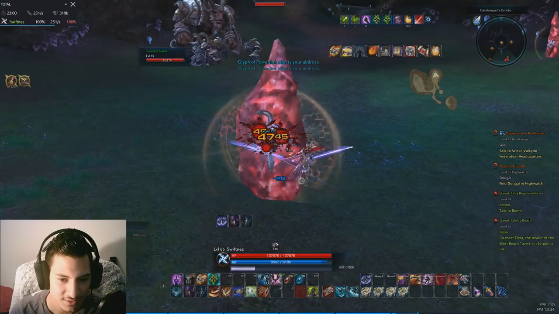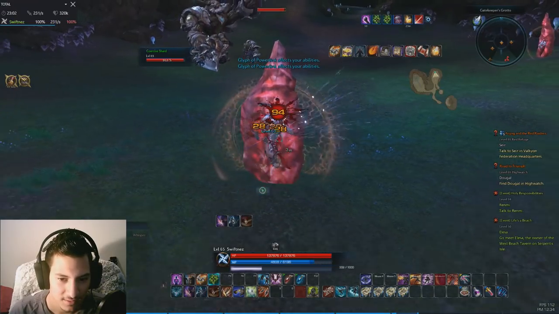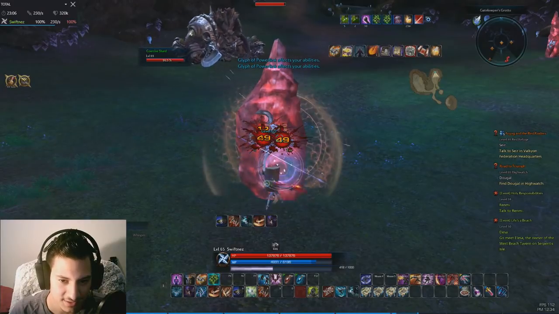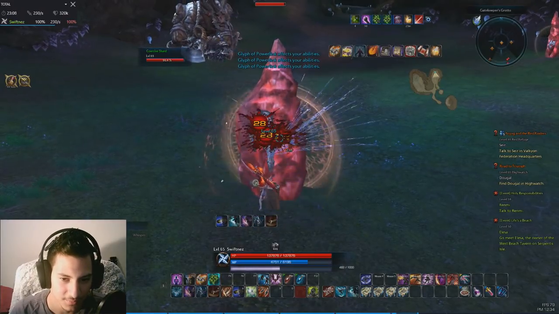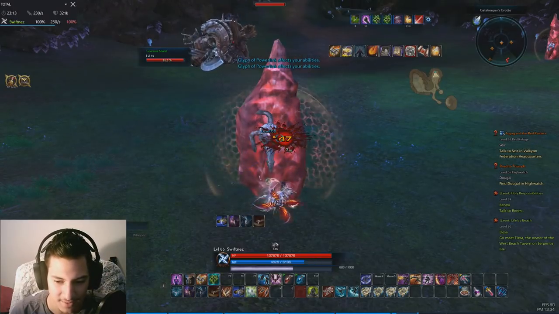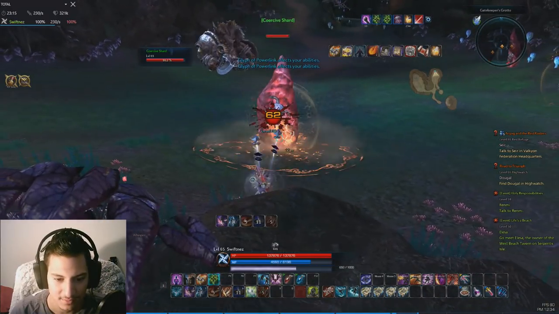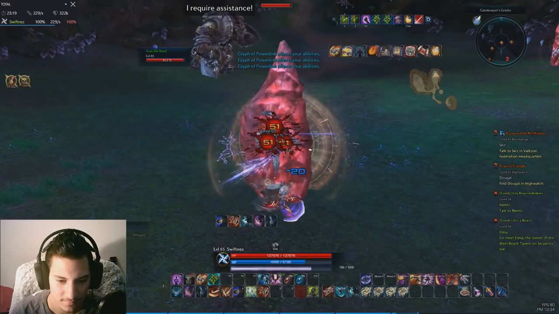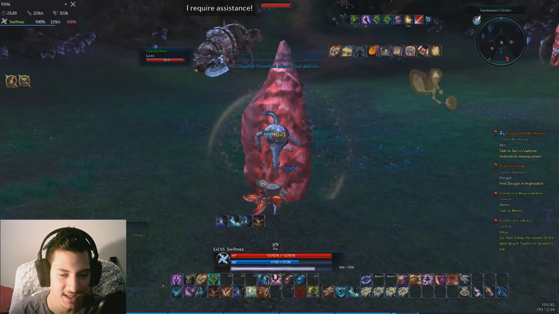So they will do this, jump back, tick tick tick tick, get back in, two auto attacks, and then do the normal combo. And then they wait till they have the cooldowns back off, and then they will do the same. It's pretty much a basic thing.